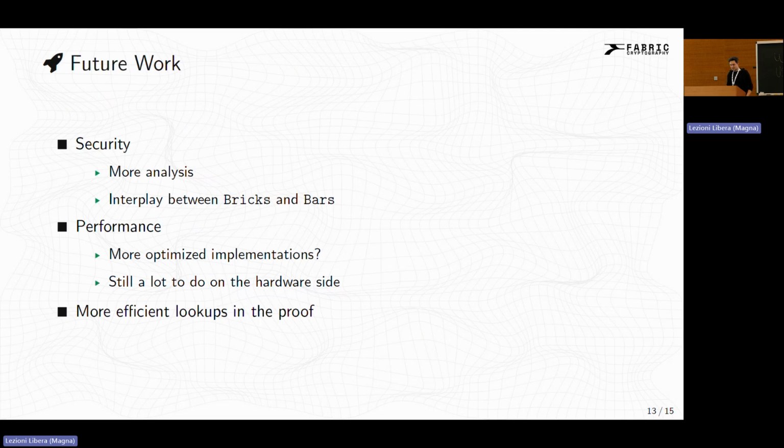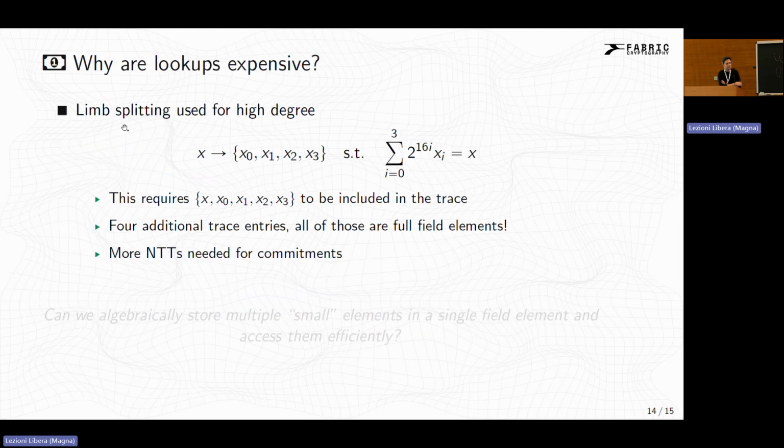Okay, so this is the usual stuff for future work, but I also wanted to briefly talk about another aspect of this work. It's not necessarily related to symmetric crypto, but maybe it's interesting. Why are those lookups so bad in the proof? The reason is that those proofs usually work by applying something on a witness table. Every intermediate element, like the input state, the output state, but also intermediate states, is included as a witness in this witness table.